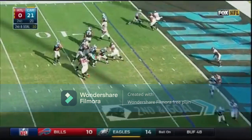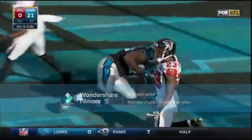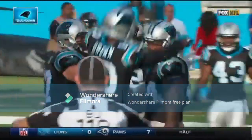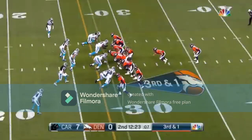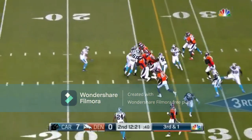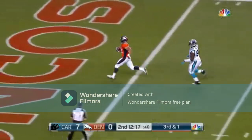Greg Olson did not return, and that was not a catch. So Cam then fires it to Ed Dixon in the house — the former duck, Ed Dixon, touchdown. Dwight's going forward, they give it to the fullback, and Janovich's first carry in the National Football League is a touchdown.